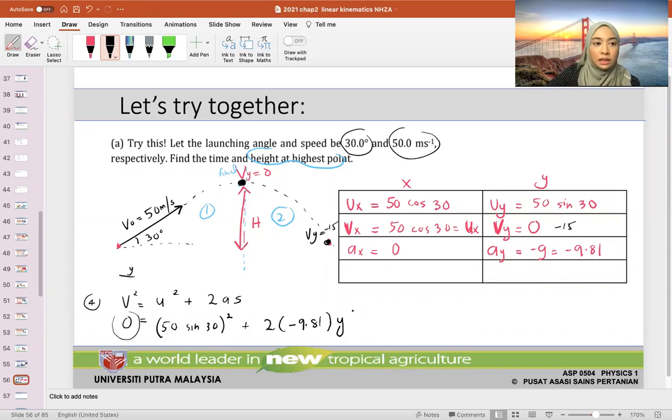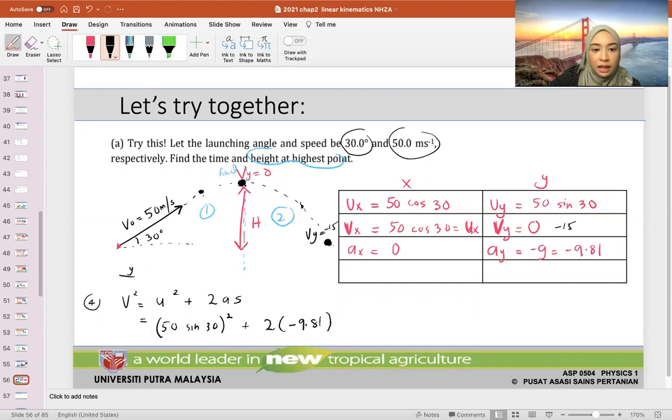For you to use this equation and find H, the v and the H have to be at the same place. So the same place here is vy equals 0 and H. Only then can you use this equation. If I want to use this equation here, I can, but now it becomes minus 15 squared, whatever position that is, Y. But now we want to find out over here, so it becomes 0. Here 0 meets H. They have to match, I cannot emphasize this enough. You cannot take H here but take the value of v there. You cannot. It has to be the same place.